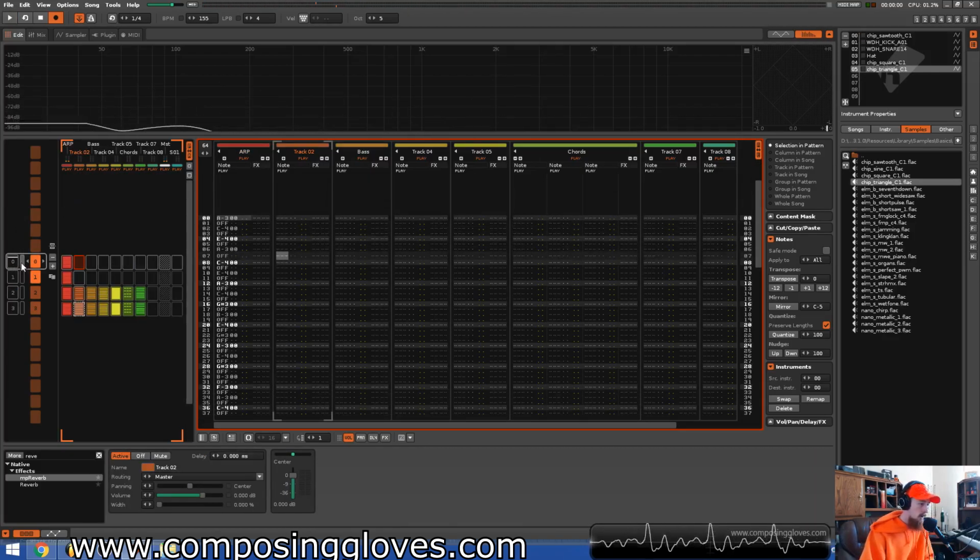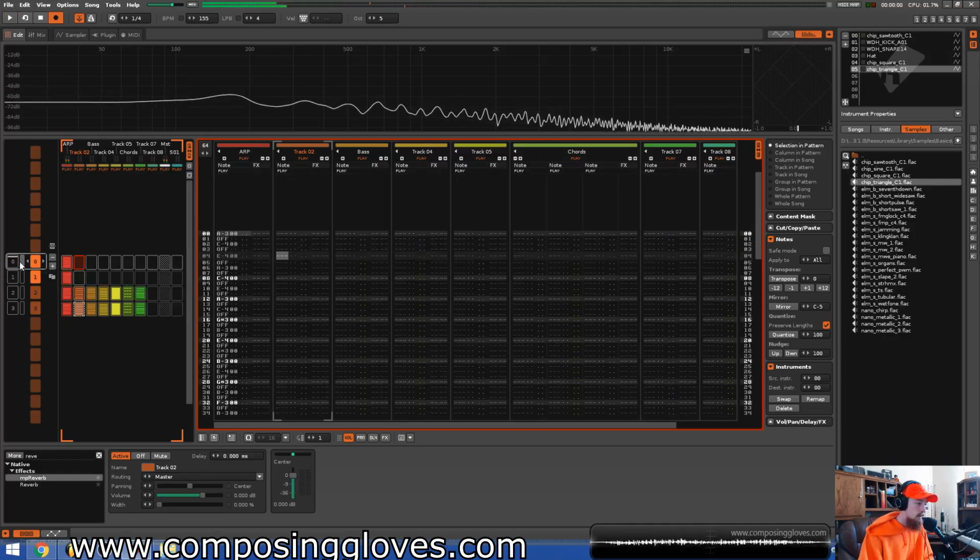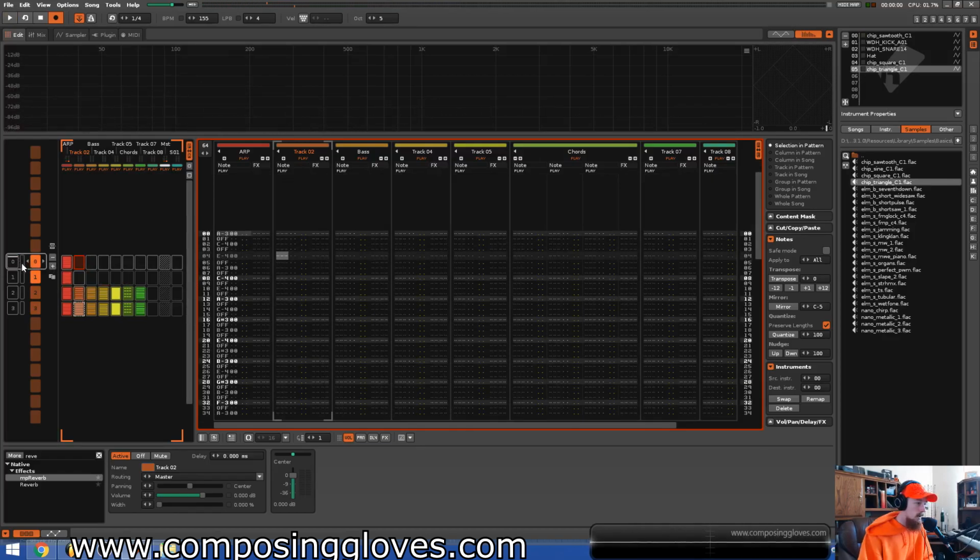And so if I have this on, it'll loop through this pattern continuously. So if I were to scroll down some and then play it, you see it's on the same block. So you want to be careful. Watch out for this guy. It'll get you. Also, if you have them dragged out, it'll loop through like these three and then go back up to the top. So that's really useful.